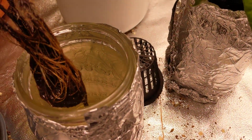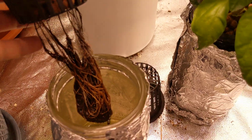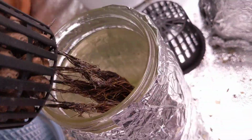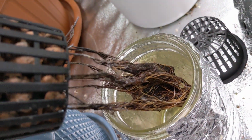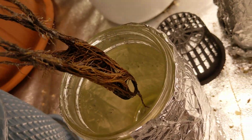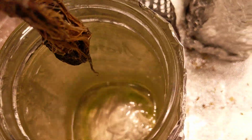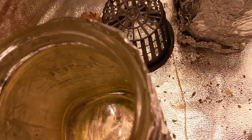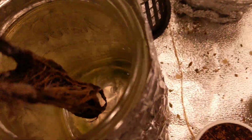You could see the roots, they were all black before. It looked ridiculous, so I gave it a good rinse. You could see now there's some mold that I couldn't wash off, but it definitely has a lot of new root growth. Let's see inside the jar here. It's hard to see on camera, but I do see a little bit of algae there at the bottom.